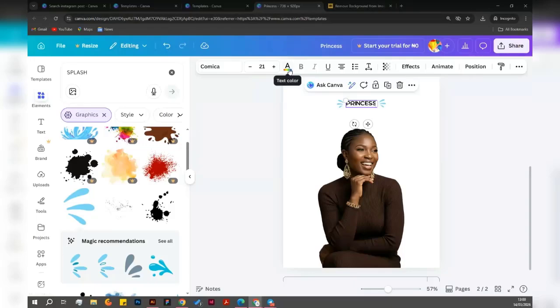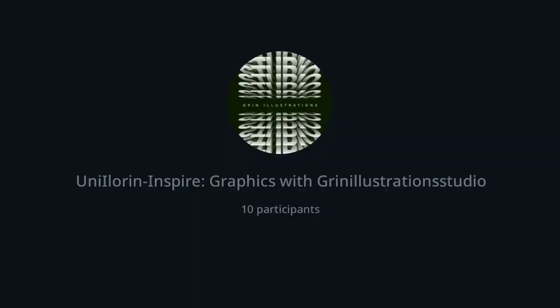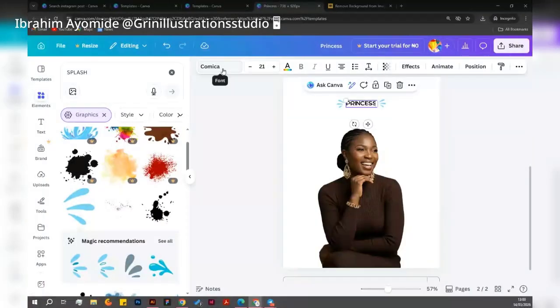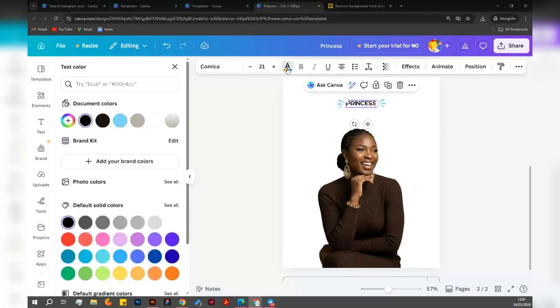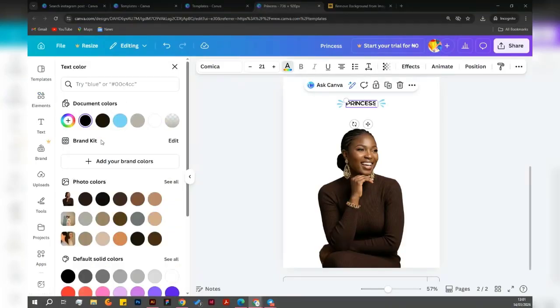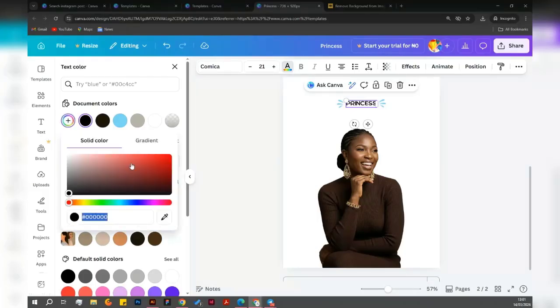Let's go. So I select Princess here. The first option is to change the font type, which you have already seen me change. The second one is what? Text size. I can increase or reduce. I like odd numbers again. The last one on the list is text color. So I'll click on text color. Immediately I do that, the panel on the side changes. Now it's showing me a pool of colors. If I click on this plus icon, for example, you will see a lot of colors that I can select from. If I have a color code, I can enter it here. What do I mean by color code? I will explain it later.